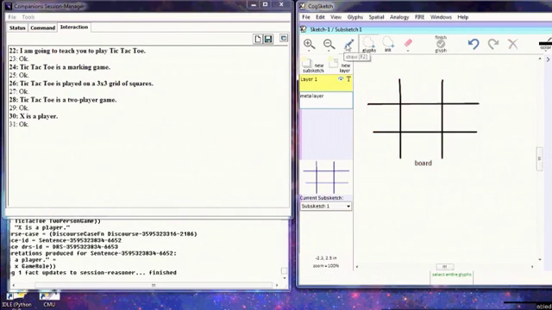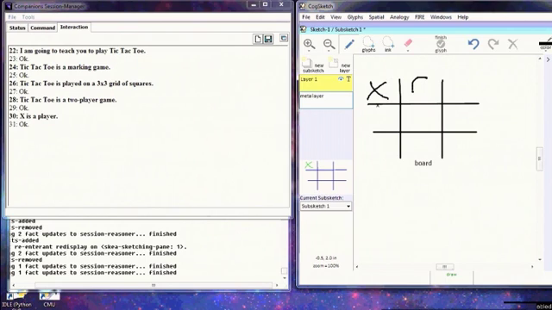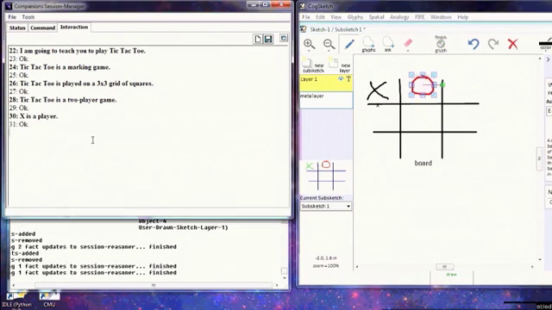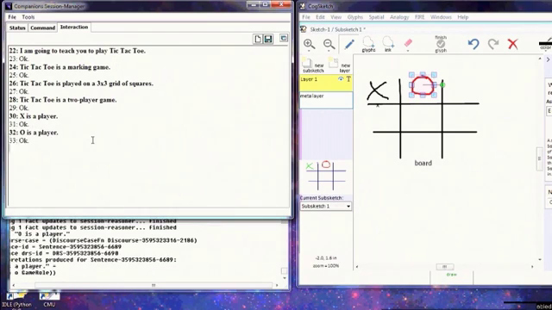We can now draw an X, and it doesn't recognize the X, but rather it understands in context that this must be the X. You can see that it labels it with its own little X below it. Now I can proceed to make an O, and I can do this before I've introduced the player. It doesn't recognize it, and I enter O as a player, and we can see that it understands and labels the O.